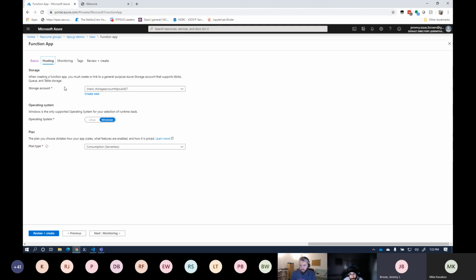So your functions are PowerShell scripts and JSON files. So those need to be stored somewhere in the cloud. By default, it's going to make its own storage account to hold that data. You can let that happen, or since we already have a storage account that's going to interact with the same data, I'm going to choose to save myself an extra storage account and just use the storage account that's holding the static website as well. There's reasons why you may or may not want to do that. So I may want to keep this code separate from what's being publicly served.